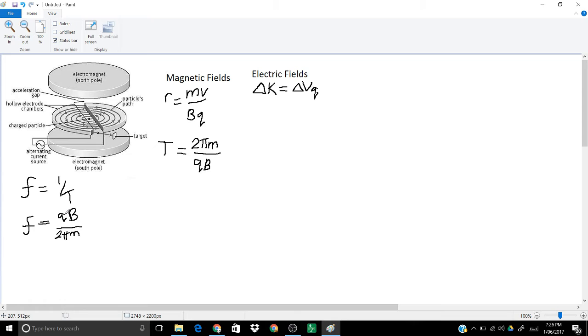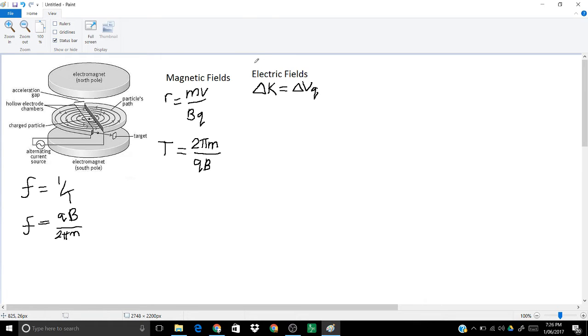And we'll come back to that in another lesson. So we're just going to go through this device for now, the cyclotron. Okay, so you have a constant frequency which enables the charged particle to accelerate from left to right, and then it gets turned around, comes back right to left, and is also accelerated because the direction of the electric field is now switched. So it switches right to left, then left to right, and so on and so forth. So the charged particle is always accelerated. So every time it passes through the D's, it will gain kinetic energy.